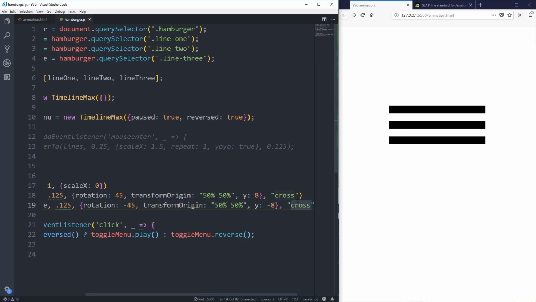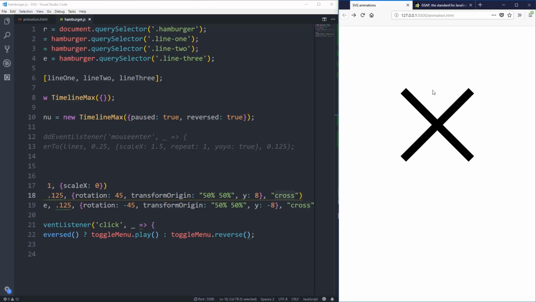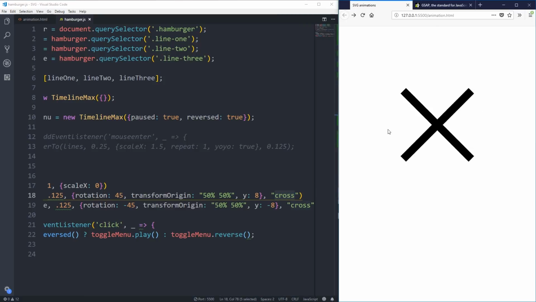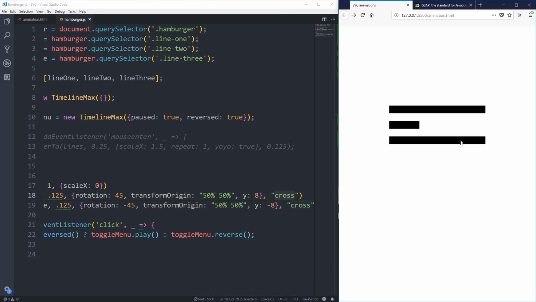So what this is doing is I've created a label for a part of my animation. So if I come and I click here, it's going to do that first, but then both of those are going to happen at exactly the same time, and they're happening as soon as that previous step was finished. The reason they're both firing at the same time is this is finishing, it's getting to my cross, so it's going to look for, I could have 100 different pieces of things being animated. It's going to look for all the ones called cross, and it's going to animate all of those at the same time. So it does that, it gets to my cross, everything that's been labeled with cross then fires.